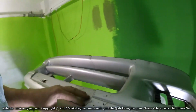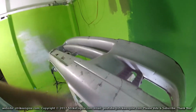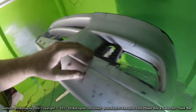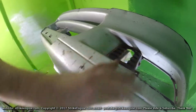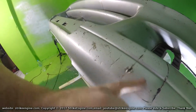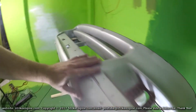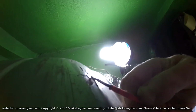So if I can give a quick overview of what my plan is with the sanding, I'll start off with something really rough, like a 60 or an 80 grit, just to go over these high spots in the plastic. I want to sand this plastic down smooth. So anywhere where there's big gouges here, bits of edges missing here, it's a big gouge, it's up above, it's not flush with the plastic, so I'm just going to get 80 grit, go over all these rough areas and get all the plastic down at least to the same level as the rest of the bumper.